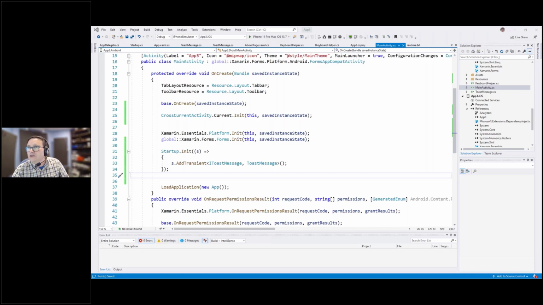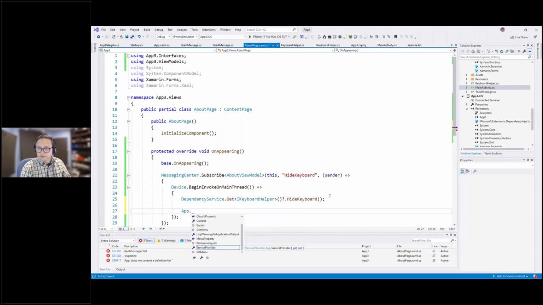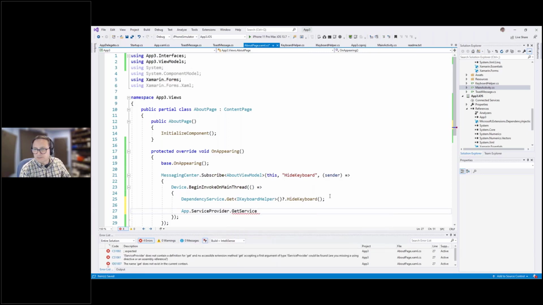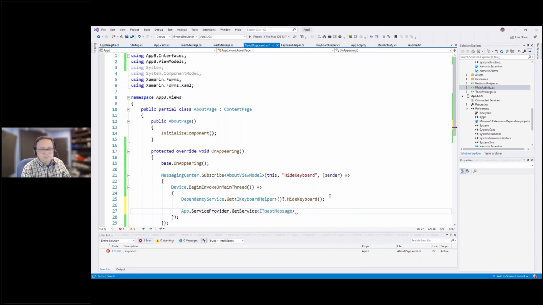And now to call that, we go back to our page, and right after we hide it, we would say app.ServiceProvider.GetService of type IToastMessage, ShowToast, goodbye keyboard.